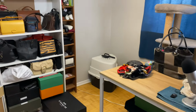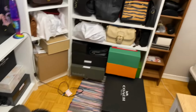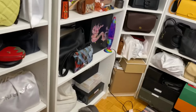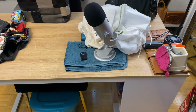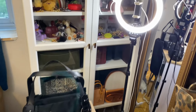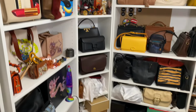Okay, so this is the walkthrough. Mind the cat litter box in the background. There's Newton, and the boxes are basically mostly decorations and like Lego and stuff. So probably we move those around as well. So as you can see, this would be my generalized setup. Kind of got all this here as well. Mind the ghetto curtain. Literally just getting that replaced. It's fine.